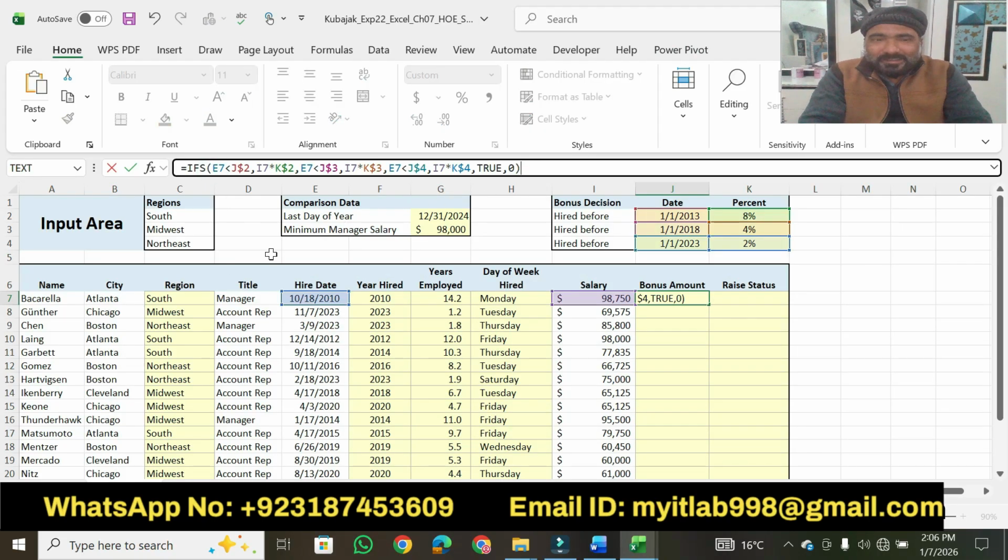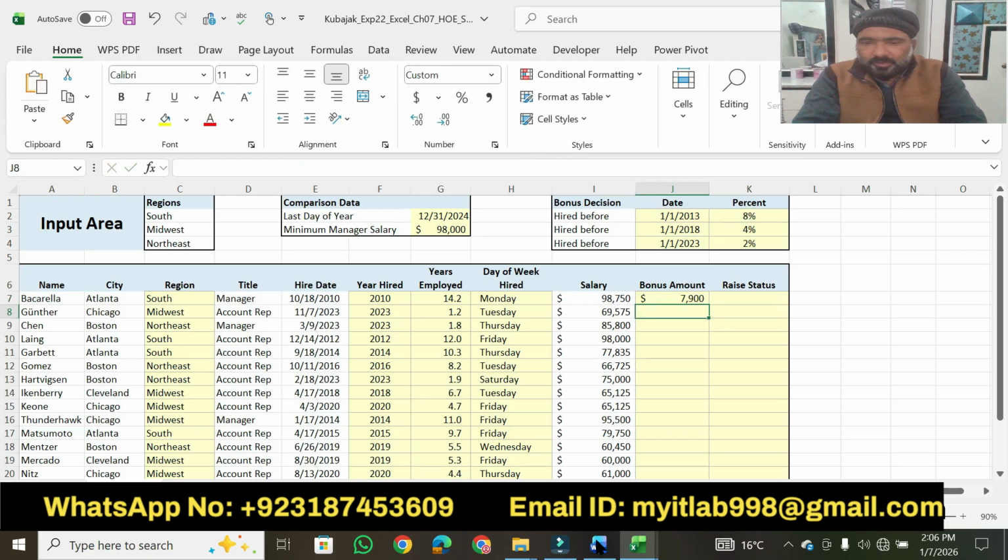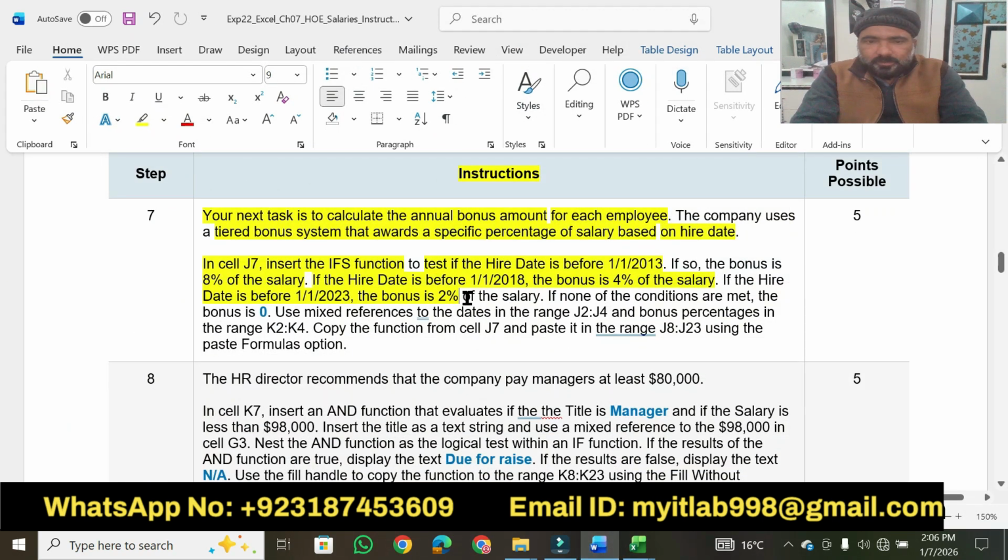If E7 is less than J2, then I7 multiplied by K2. So according to the condition, we get the result. Then if none of the conditions are met, then the bonus is 0.